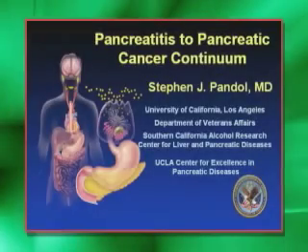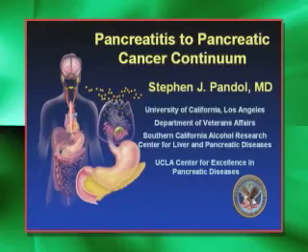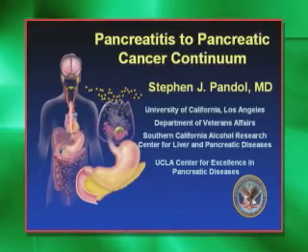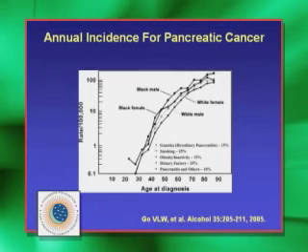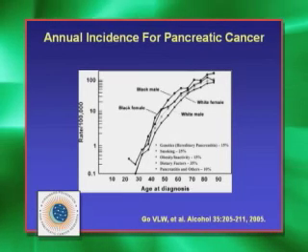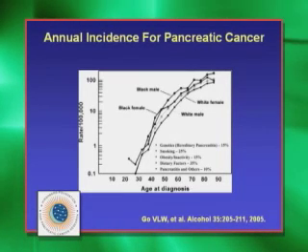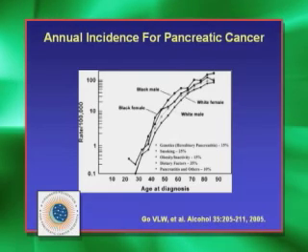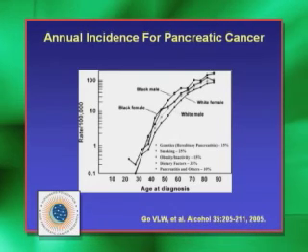The first session is my pleasure to moderate, and it's entitled Pancreatitis to Pancreatic Cancer Continuum. This is actually a slide that I'm going to start with. Dr. Go published an article a couple years back that shows the disease starts to appear in the 40s and 50s age range, but then increases with age.